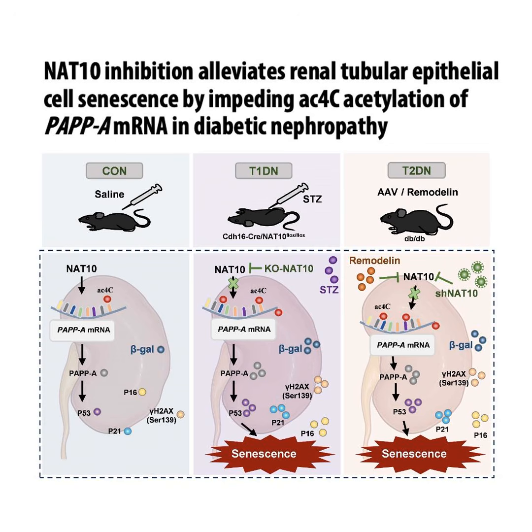I want to leave you with a final thought to mull over today. We learned that NAT10 adds a chemical tag that tells kidney cells to age prematurely when they're exposed to high sugar. But ac4C is a fundamental RNA modification found throughout human biology. Right, everywhere. It's not just in the kidneys. If RNA writers like NAT10 are holding the pen that writes our biological clock, could targeting these epigenetic enzymes eventually lead to a universal eraser for human aging itself? Think about that the next time you look at a spoonful of sugar.